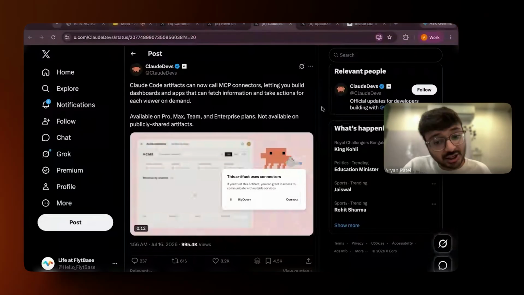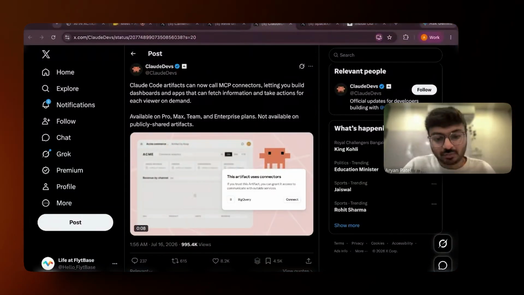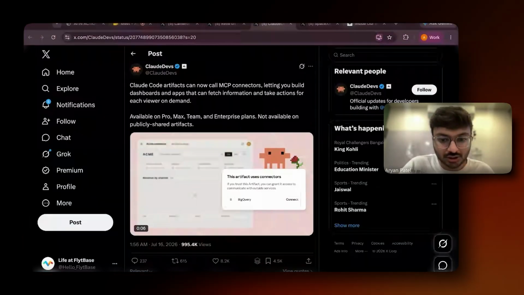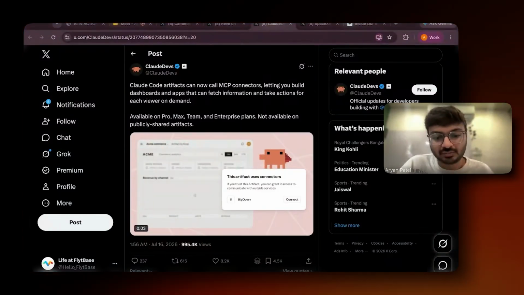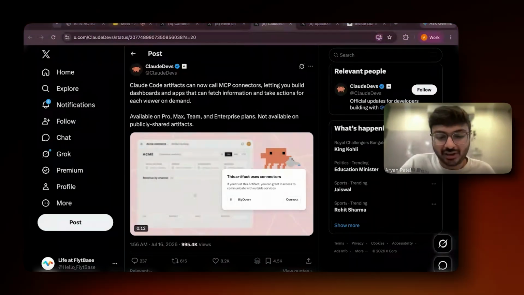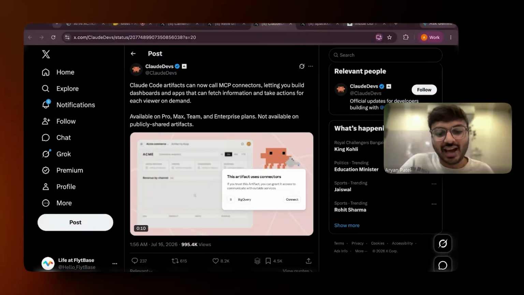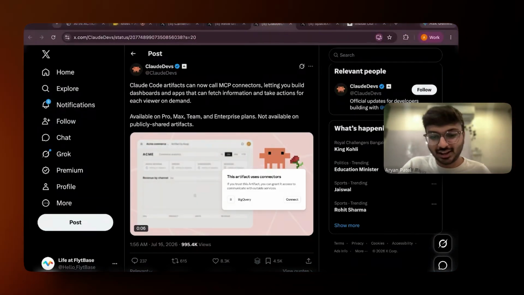Now the third news is from Claude. There's a big update for Claude users. Claude artifacts can now call their own MCP connector. What it means is that you can build dashboards and apps inside artifacts that fetch live data and take action tailored to each viewer.